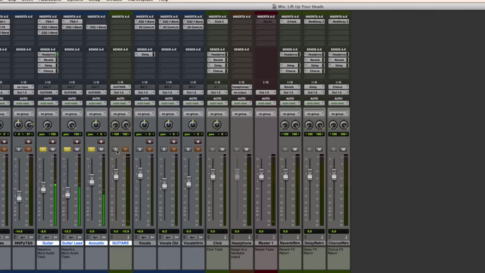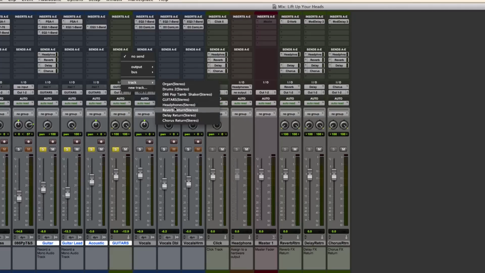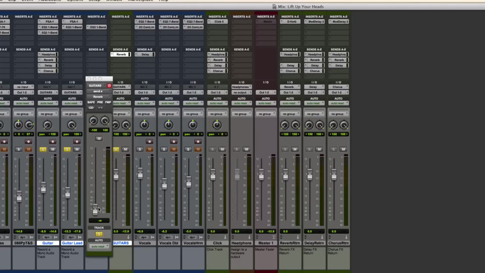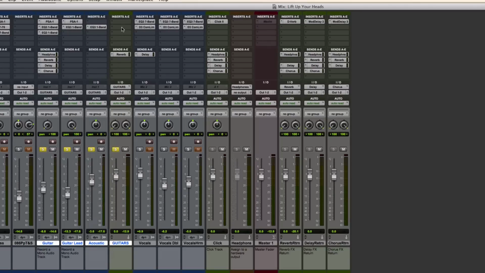If I don't let that track be soloed, you can't hear them. The cool thing about this is now I can do a couple things. I can not only use this to send all of the tracks to the reverb return with one simple fader, so they can all have a room sound with one fader, but I can also put a compressor or an EQ or any effect on this group track, and it's going to affect all the guitars.